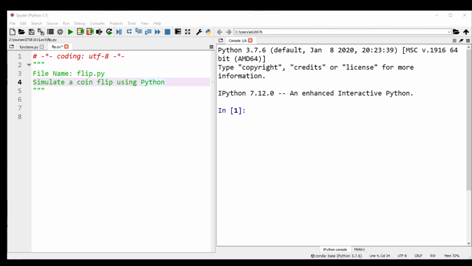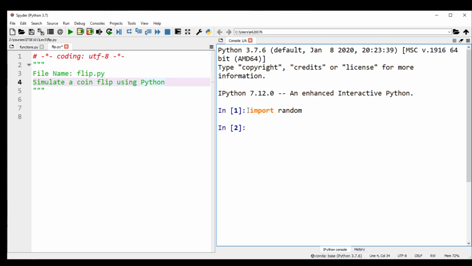So let's see how to use the random module and a few of the functions that are available inside it. To start using the random module, you need to first import it. You can start by typing the import keyword and then the word random. This makes the functions of the random module available to you. We will look at three functions in the random module, and there are many more which you can explore by going through the Python documentation.